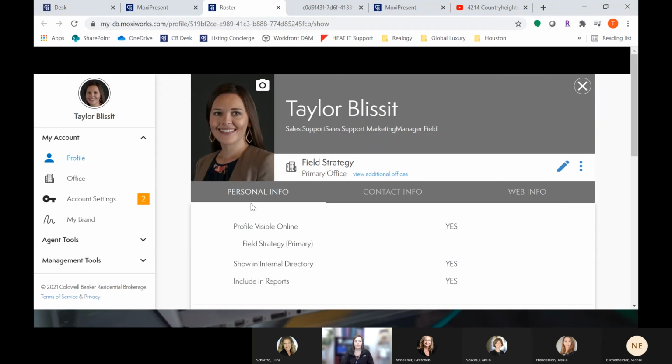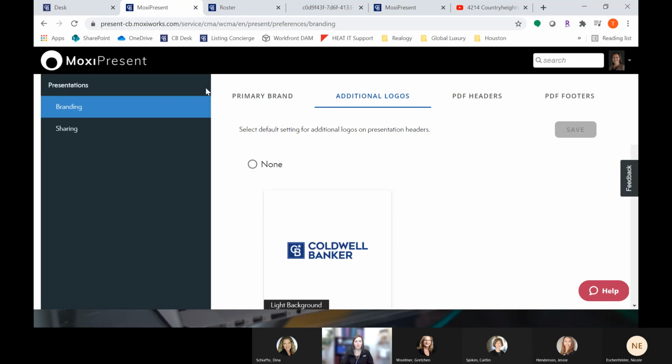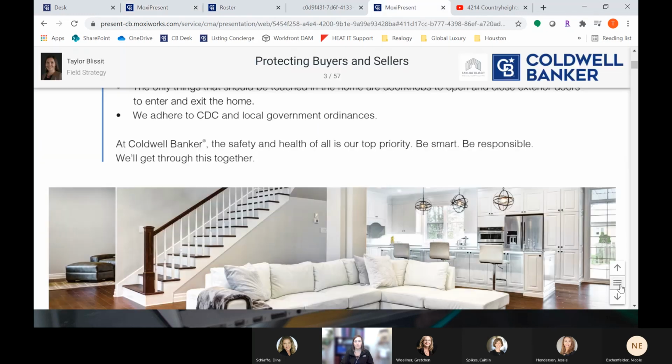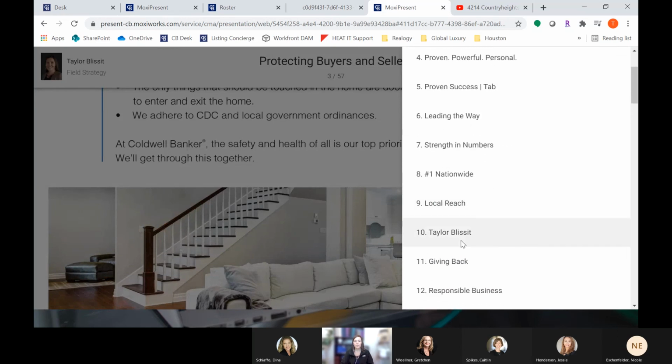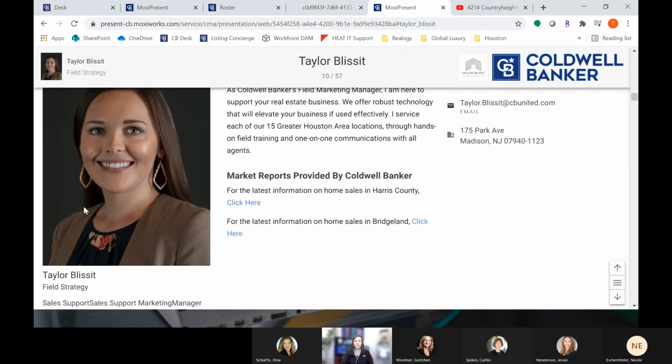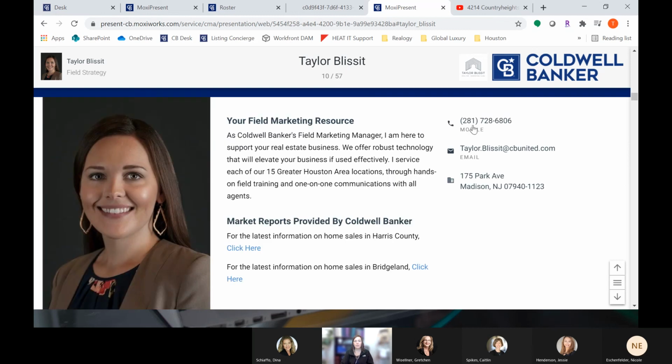And right here, personal info, contact info, and web info all feed to your agent profile page, okay? And I do want to find that real quick for you. Maybe I did delete it though. Bummer. Nope, there we go. I just moved it. So my photo, some information, my contact information, and my bio, okay?